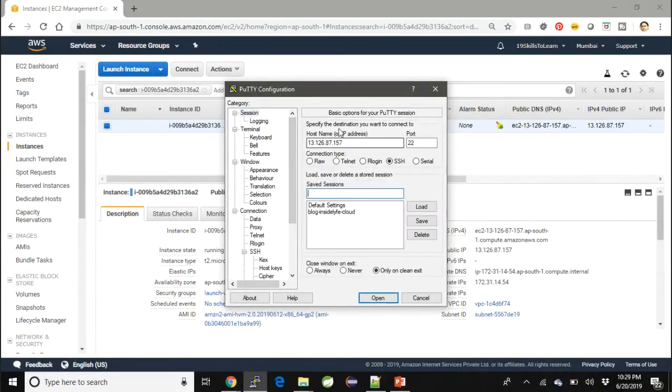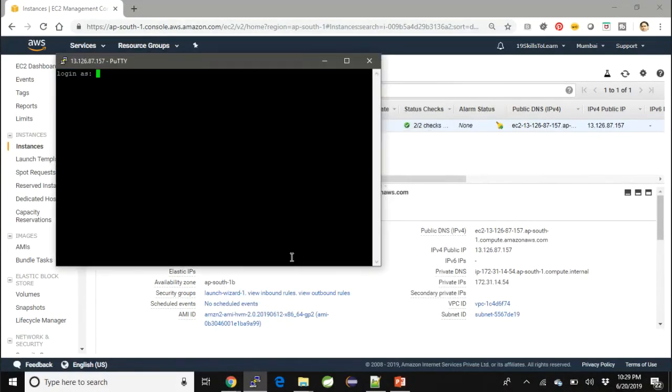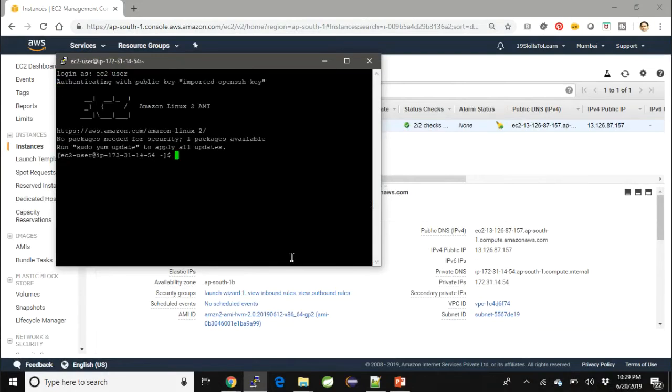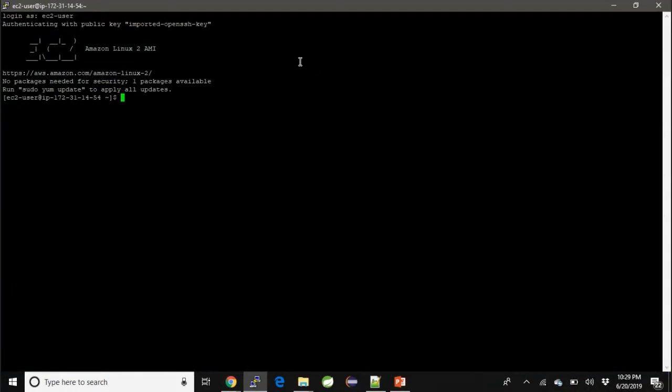If you want to give a name and save this EC2 instance, you can give some name and use the save option. Otherwise, you can click on open, and this is what it is asking for, the user ID, for which we can use the default user ID of the AWS cloud. And we are here. We have connectivity to the newly launched EC2 instance. So you can just see if things are fine. We have Amazon Linux AMI in use, so it is supporting all Linux commands.